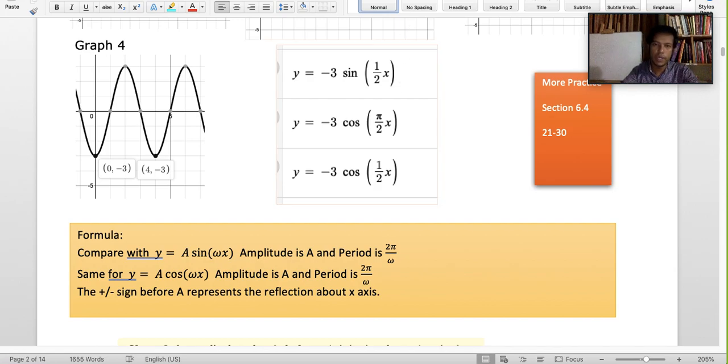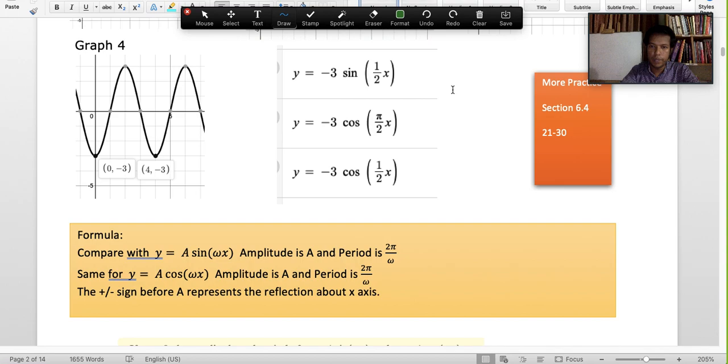Let me show you how we get this 4 pi. From this one we can write here, this equals 2 pi divided by omega, and let's not write omega here, let's put the value 1 by 2. So 1 by 2 will be here, and then this equals 2 pi, then this 2 goes up, and 1 is down, so ultimately we have 4 pi.